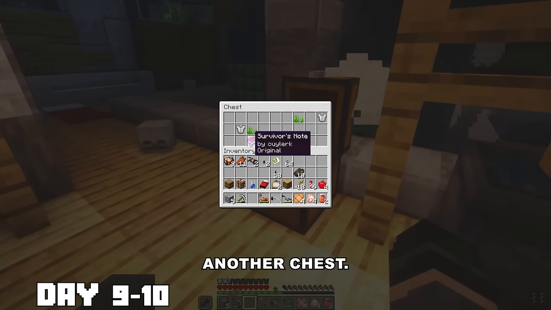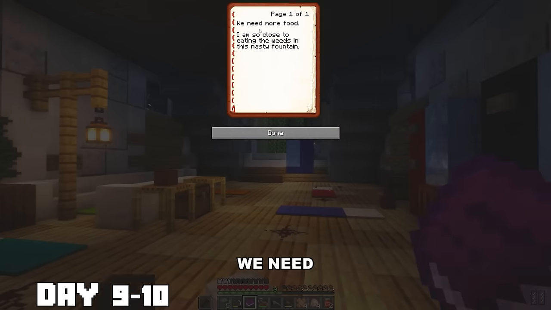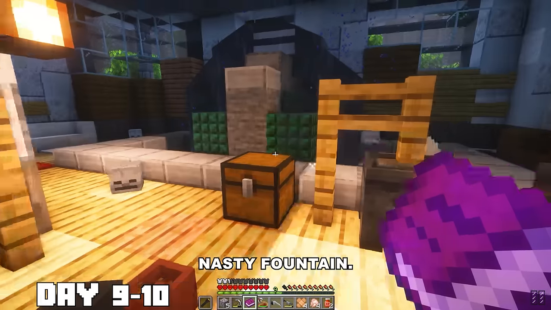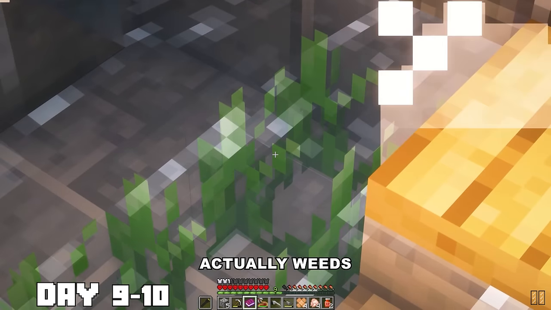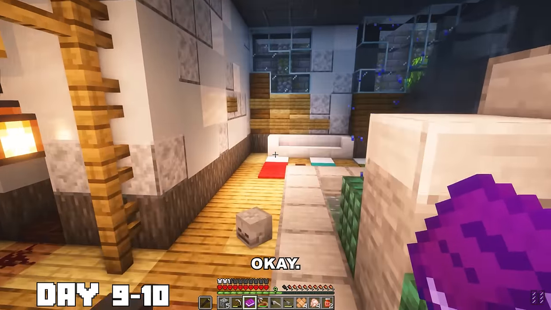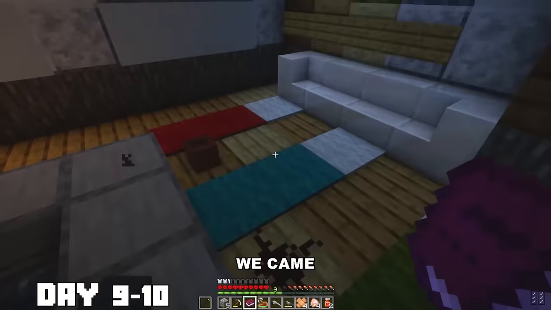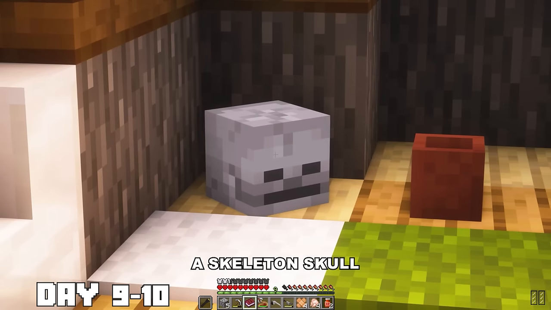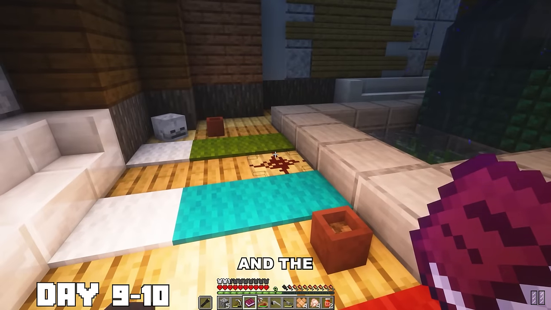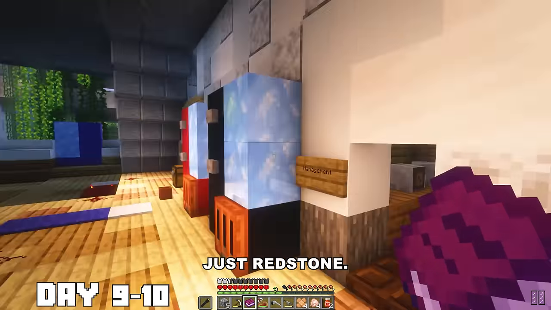Another chest. We got survivor's notes. Ooh, what does it say? We need more food. I am so close to eating the weeds in this nasty fountain. Oh, no. Is there... Oh, yeah. There is actually weeds growing in the fountain. Okay. Someone was starving. I see that we came across a survivor camp, from what it looks like, with a skeleton skull and some blood, which is in reality just redstone.